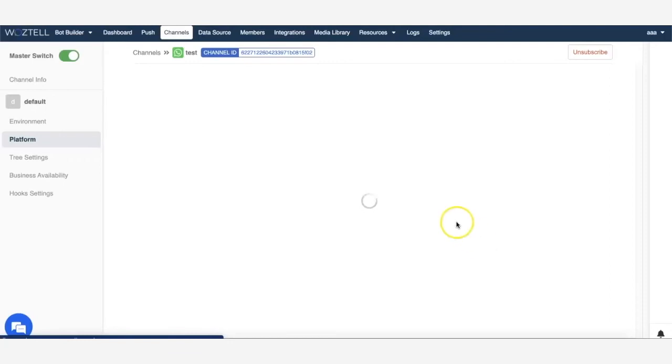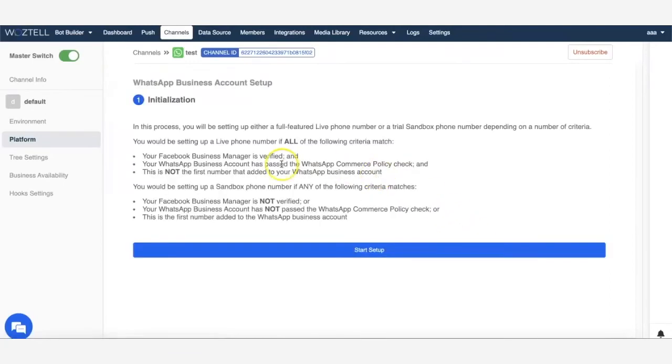Before we begin the setup, there's a few steps we should keep in mind to have a smooth process. We recommend being logged to a Facebook account with a Facebook page. It's a must to have a valid phone number to associate to the platform. Remember to use a phone number that is associated to your business and not the personal one. And lastly, have your Facebook business account to ensure your live account.